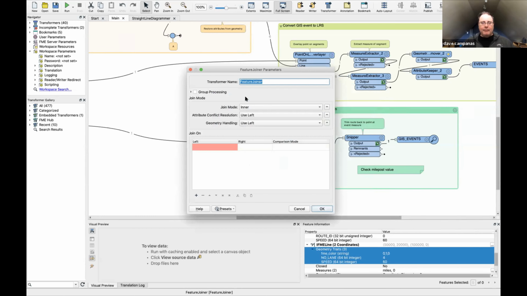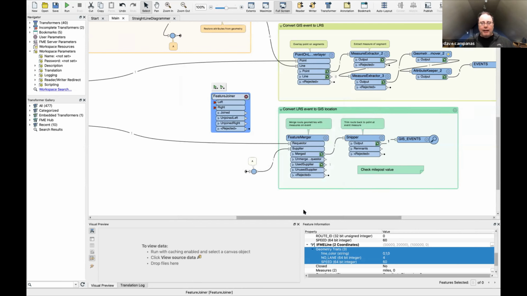Yeah, I haven't been playing with the feature joiner too much. The feature joiner has, in a way, fewer capabilities than the feature merger when it comes to the way it joins. But on the plus side, it works really well with feature tables. And this is something we've been working on over the last couple of years: traditionally FME worked on a feature by feature basis. So each single feature had all this header information, which includes the schema and everything attached to it. And there was a lot of overhead with processing all that, feature by feature.